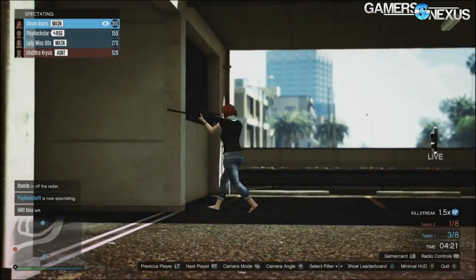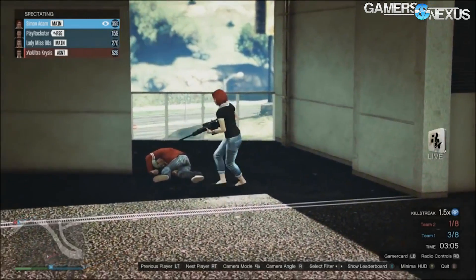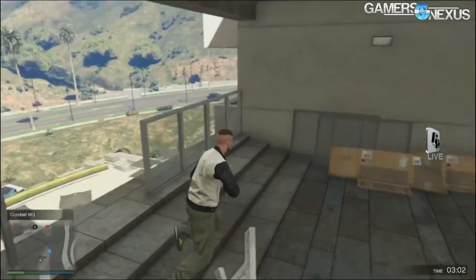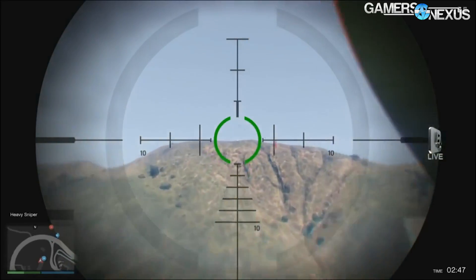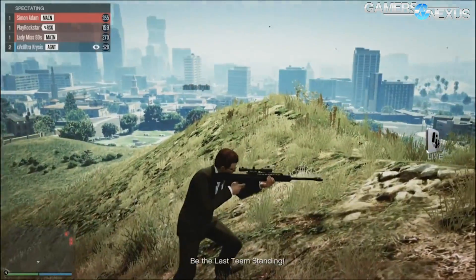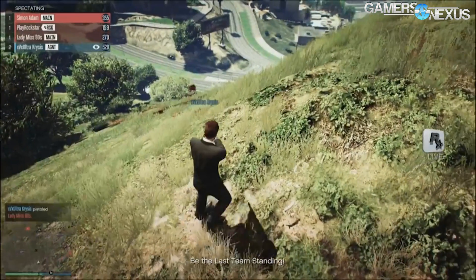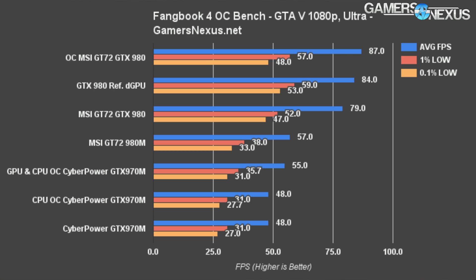Moving on to gaming, let's look at a few FPS differences between the stock and overclocked configurations. These games are generally bound by the GTX 970M and won't show massive CPU overclocked gains. To show the CPU independently really producing a difference, we would have to drop the resolution substantially or drop quality settings, and at that point it's no longer a real-world scenario. GTA 5 moves from 48 FPS to 55 FPS — a delta of 13.6% post-overclock — and whether or not that's actually visible during gameplay does remain questionable. The 13.6% delta may be noticeable in periods of severe frame drops, but generally we'd think not.